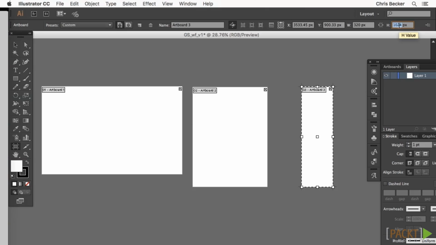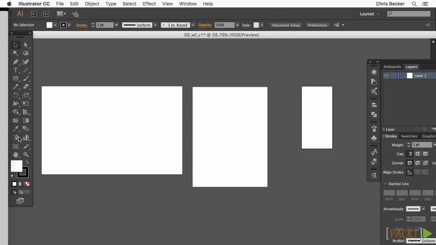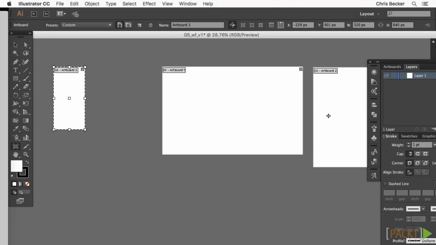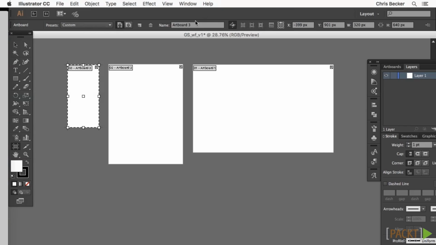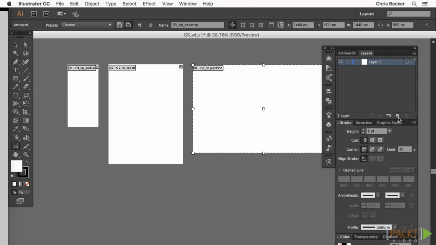Move your created artboards on your canvas in the order we are going to design them. Go into the artboard's title and label each screen. 01 HP Mobile. HP stands for homepage. 02 underscore HP tablet, 03 HP desktop. Starting with the hardest screen to the easiest, this will look like phone, then tablet, then desktop. Great. Now we're going to see our screens for designing.